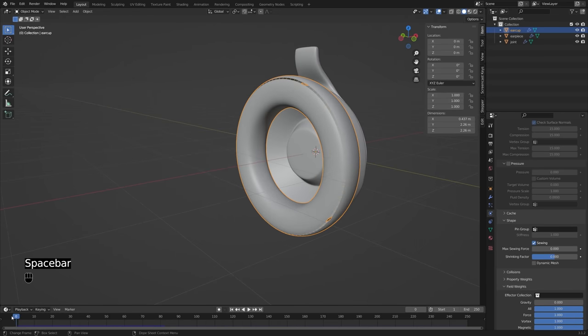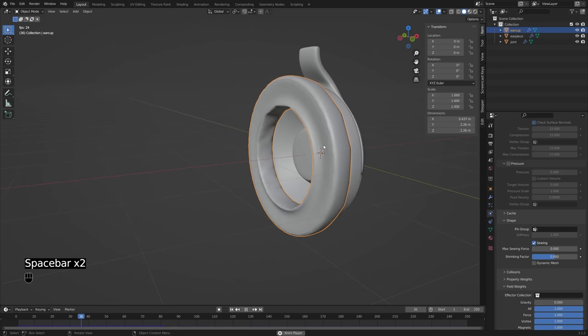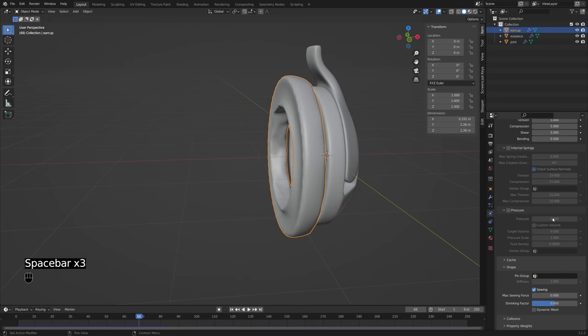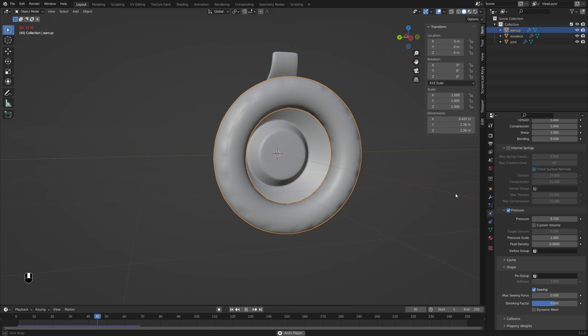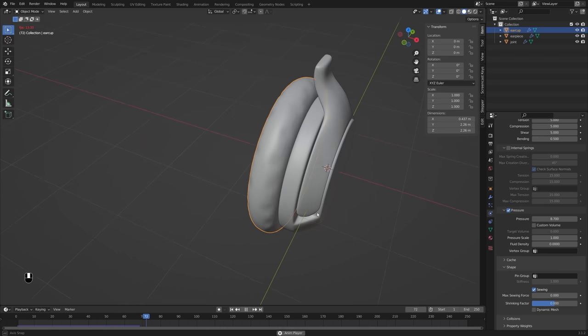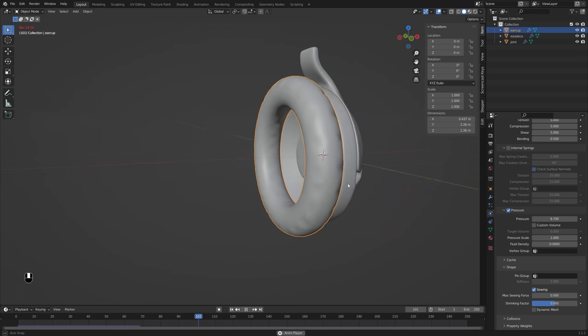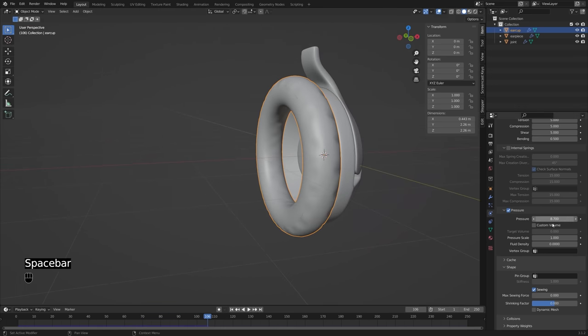Cool. Anyways, I don't want it to pull itself together like that. I want it to look like there's some pressure in there. And that's the pressure checkbox. Now you do need to pull it up a little bit. Whatever you want, you can experiment with that. But something under 10, if you're working about how I've been working, works pretty good. So that's fine. Let's leave that at that.